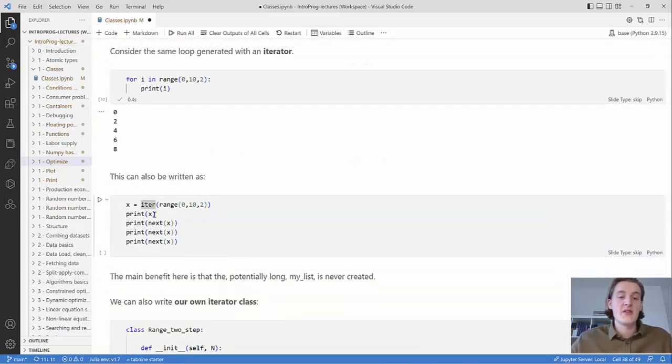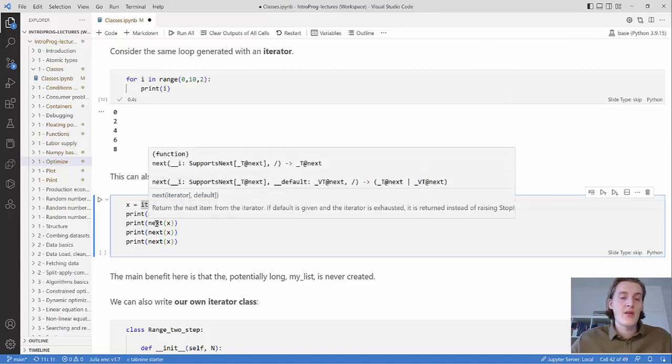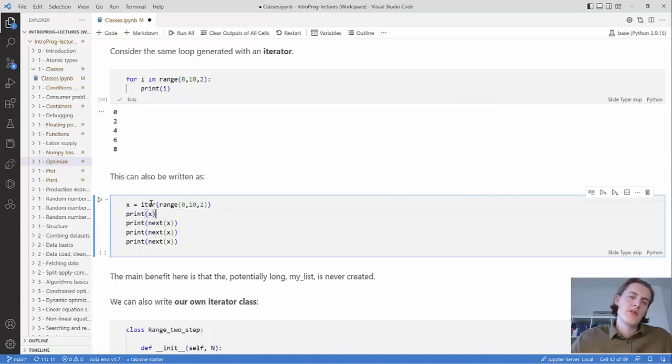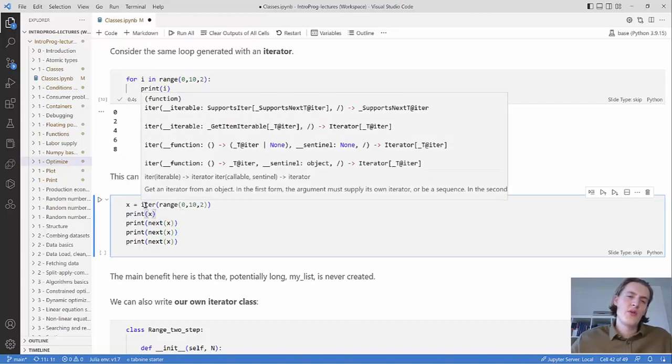And you can access an iterator using the iter function first, which defines it as an iterator.